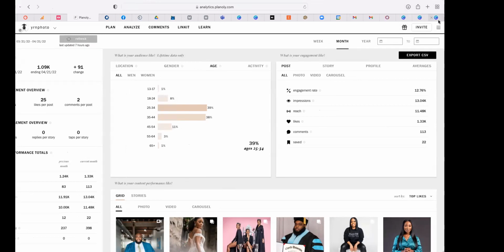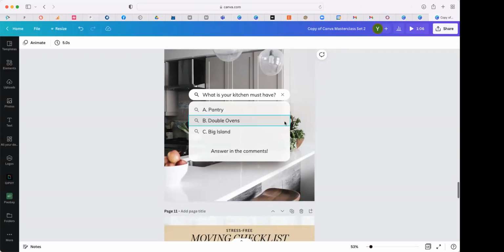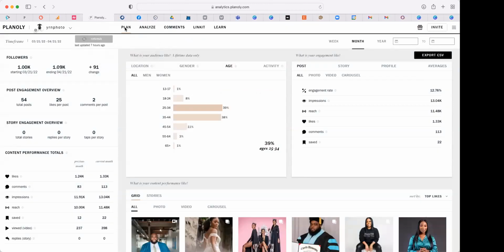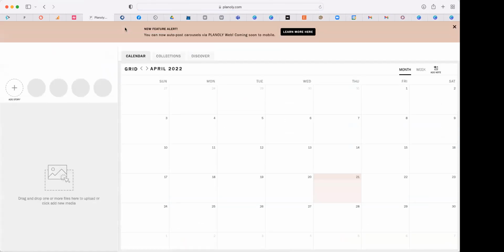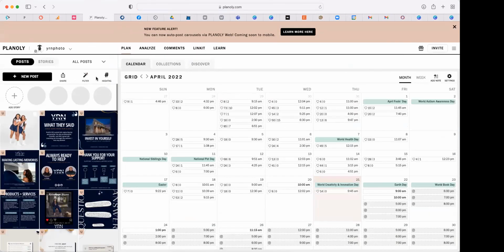So back to Canva. When you schedule them out through Canva, can you write the actual text with it, the captions? On Canva, yeah, you can. You can still do everything with any other platform, but the problem is you'll be copying and pasting somewhere else, versus here with Planoly, it's already built in.